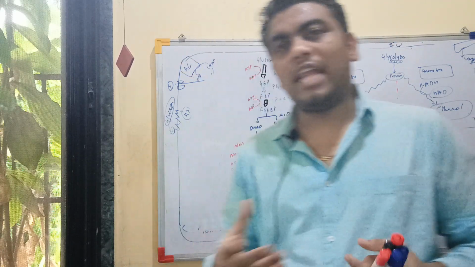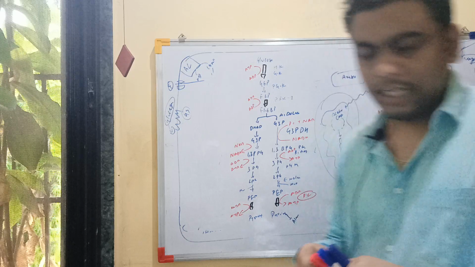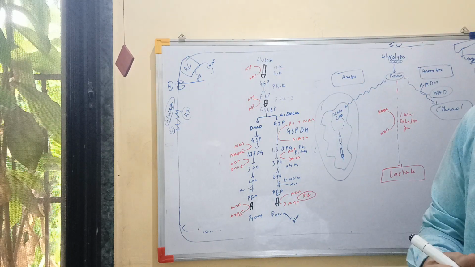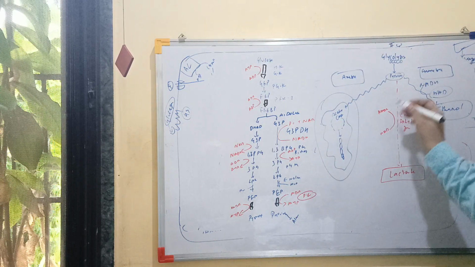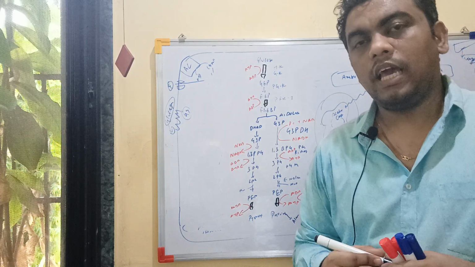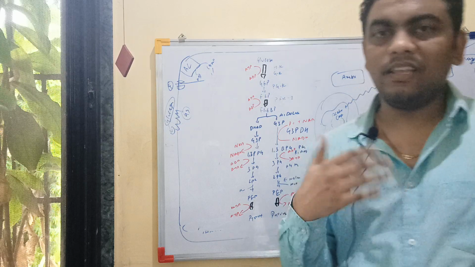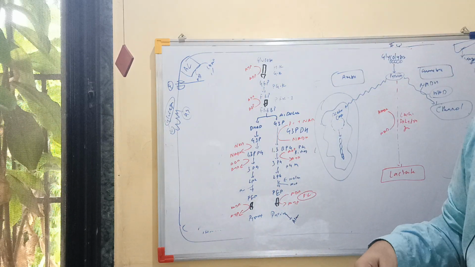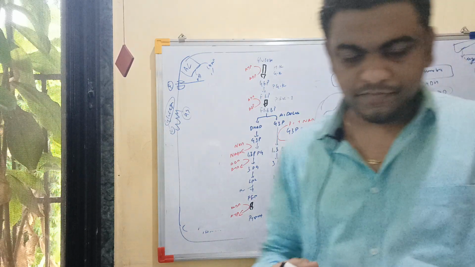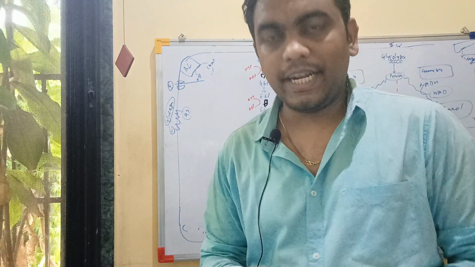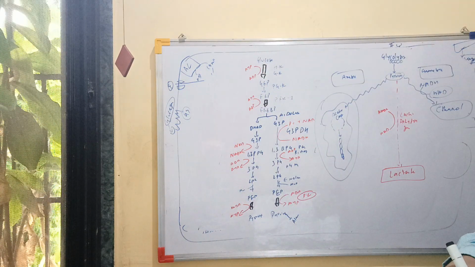This lactate or lactic acid will be taken into blood circulation, and then into the liver, and the liver can take this lactate and convert it back into pyruvate very easily. Our liver can do that, correct?